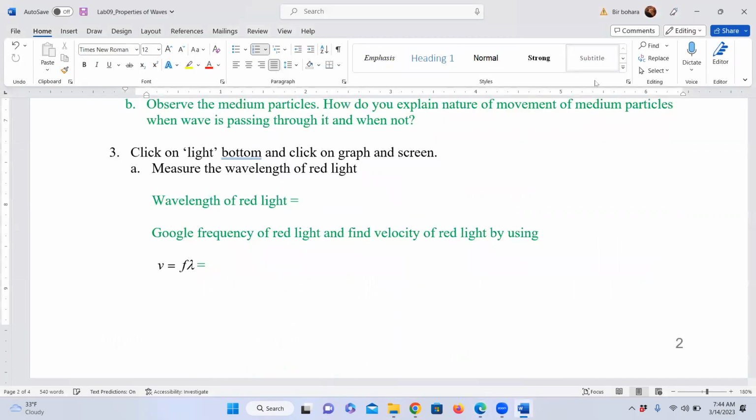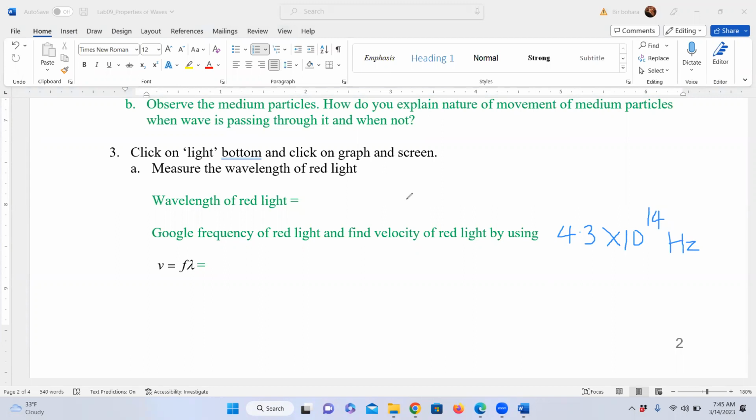Let us go down here. And your frequency for red light is 4.3 times 10 power 14, right? 14 what? Hertz. Hertz is the SI unit. So this is correct. And you already have this one, as I remember. You can check it again if this is wrong. I think that's what we get, right?